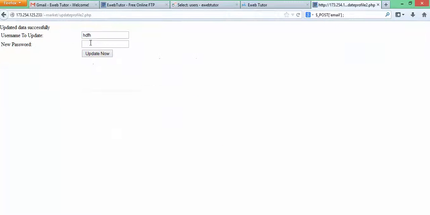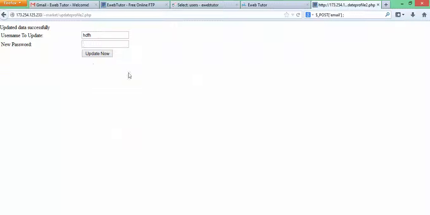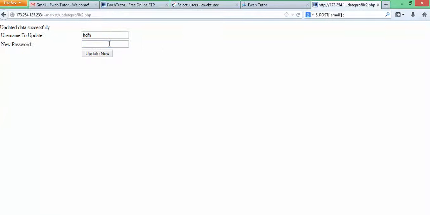So the new password, the username. Normally the old password of this username in the database is hdfh. So the new password I want you to update to is what? Let me say I want to update it to 12345. So this is the username that I want to change, I want to change its data.